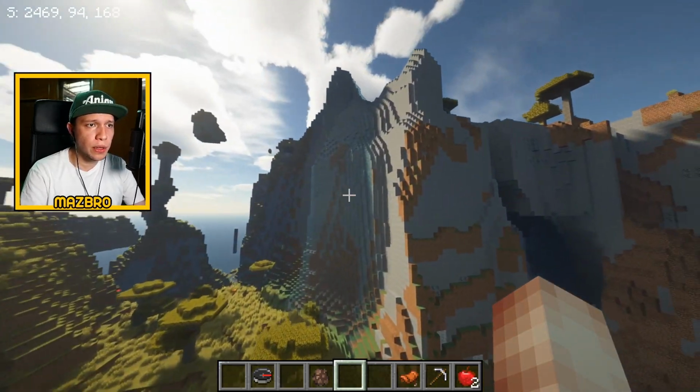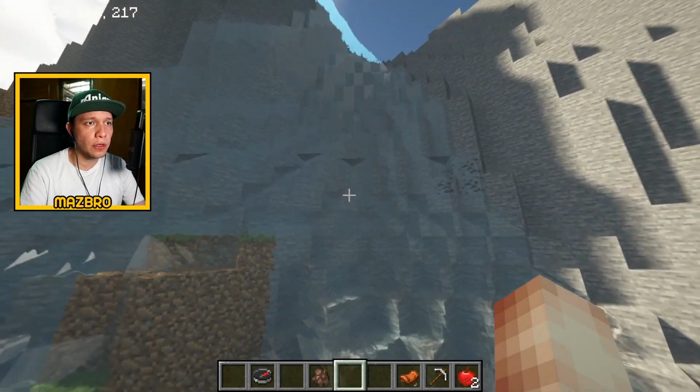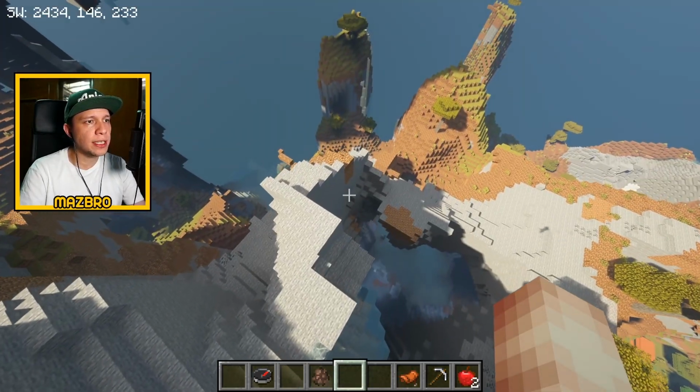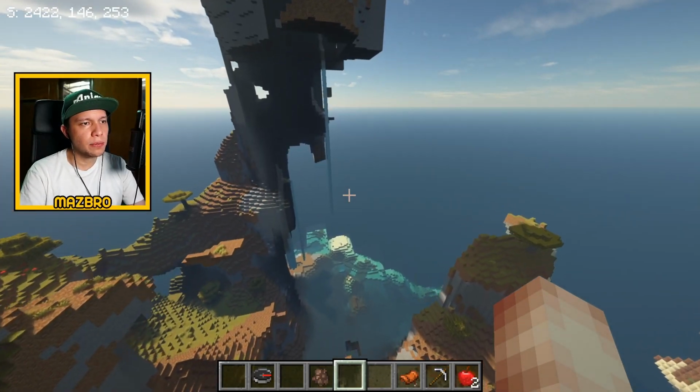It's kind of hard to see with these shaders, but if I just move up to it, okay, there's massive waterfalls over here going all the way up from the top. That looks pretty cool. And it goes down to the other side as well. And this is what I actually wanted to show you. Oh, I guess this is pretty cool.